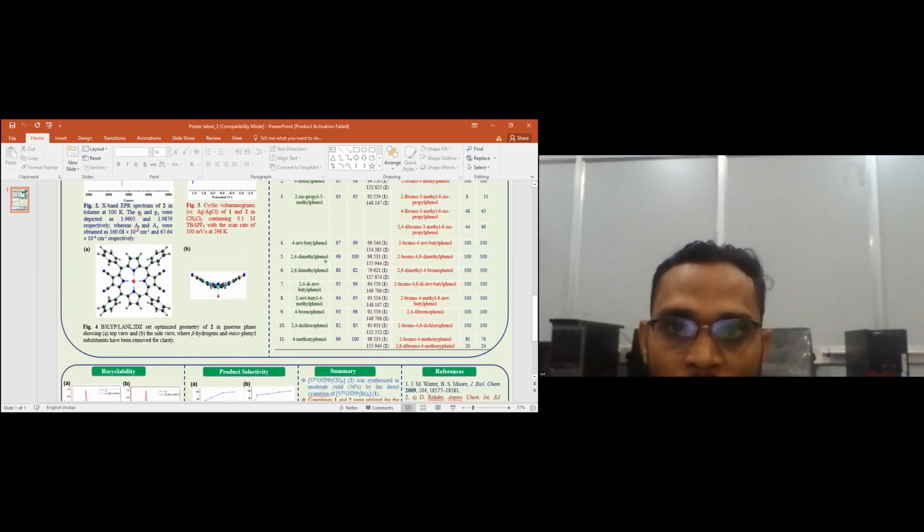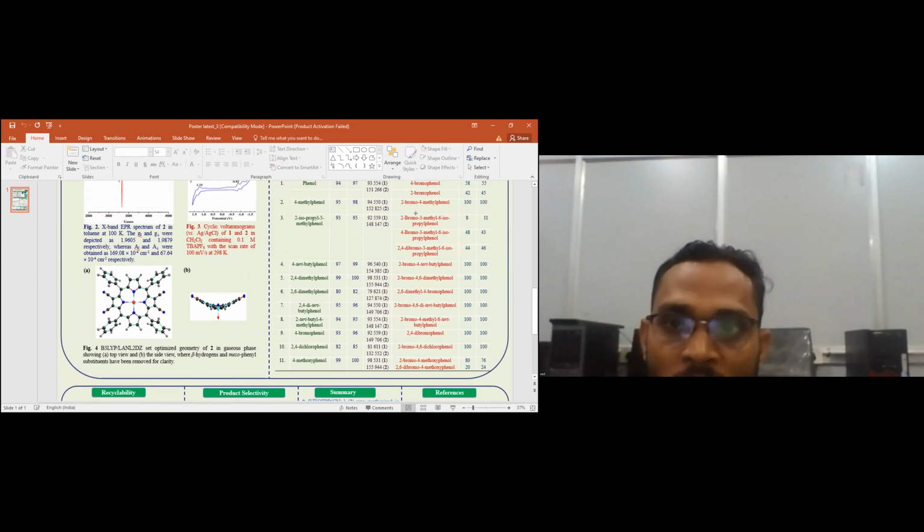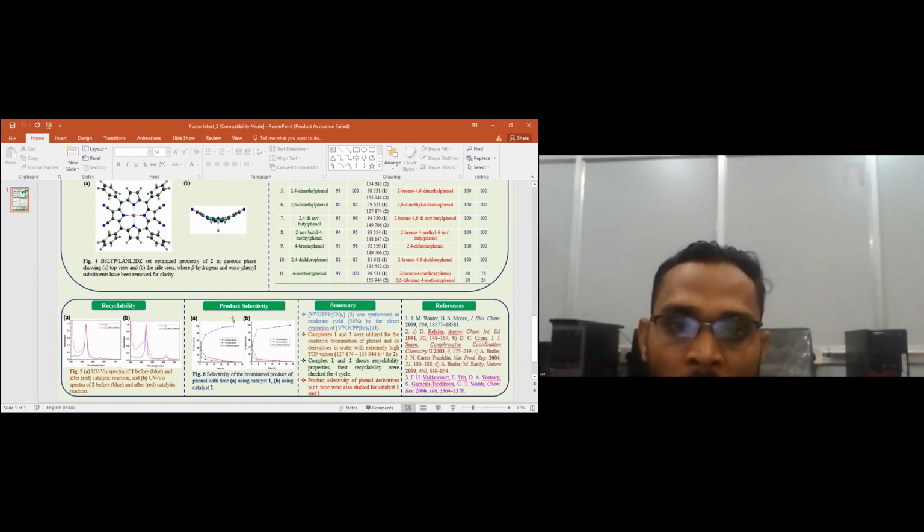Also, we have seen that these catalysts show recyclability, which we checked with the UV, and we also checked its mass, and we are getting almost similar to the precursor. In the UV, there is no change in the shape and no change in the cuvette, showing that the catalyst is recyclable. Also, as I told earlier, in some cases, for some phenols, we are getting a mixture of product. So in that case, we tried to observe the product selectivity with time.